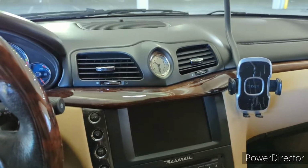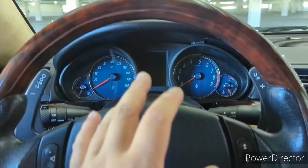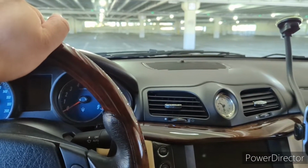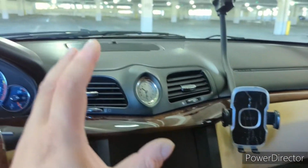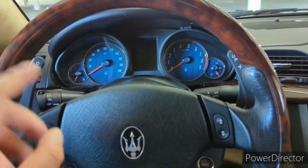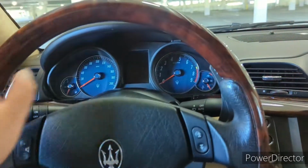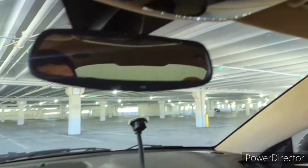Now I'll show you some of the footage I saw from the documentary, but basically everything is hand assembled in this car, and after that the car will go through water testing and road testing. They will have strict quality control. They will use a flashlight to check all the wood grain here, all the details, to make sure it works as expected. And they will also conduct a 2-hour road test. They will drive the car around Italy for 2 hours just to test out all the functionality inside the car.